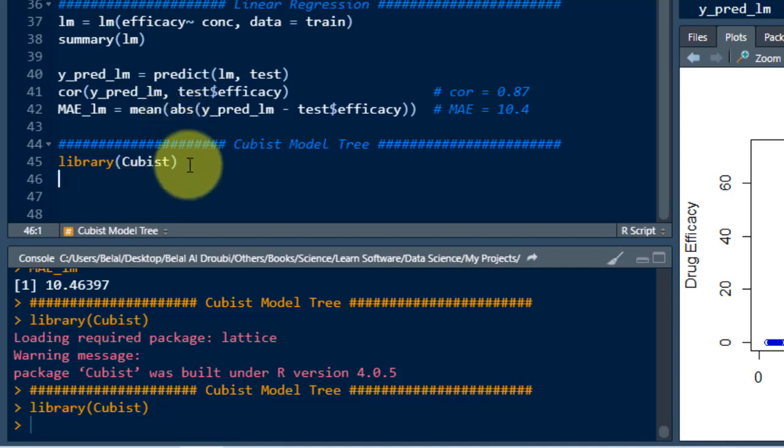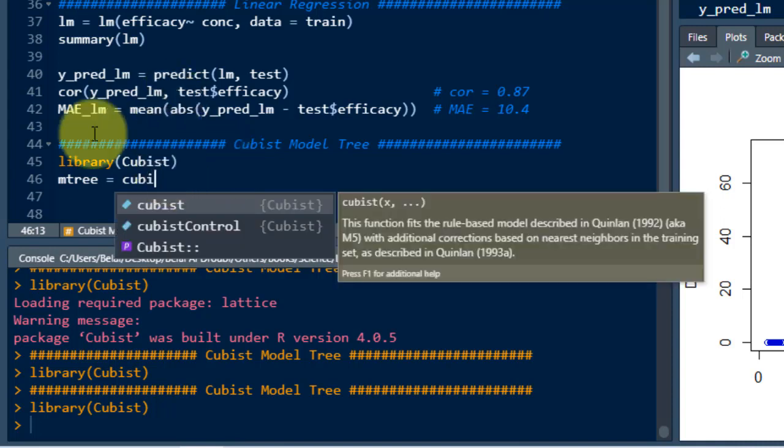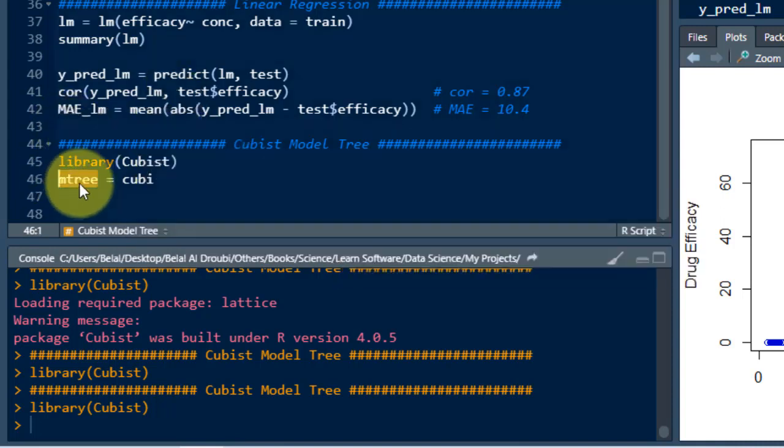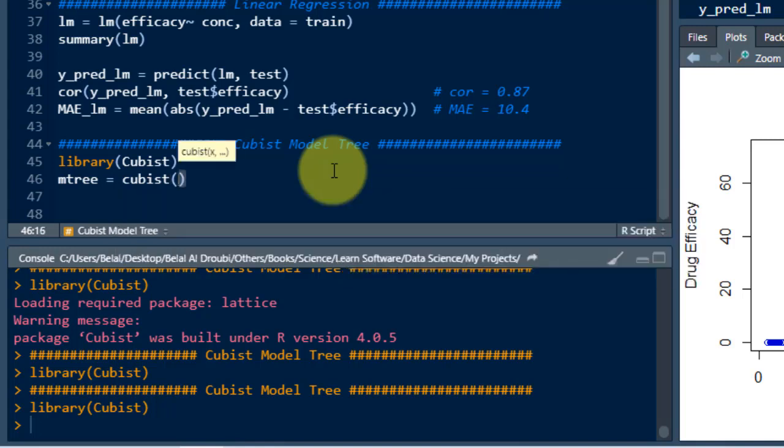So we've imported this library, and then we say model tree, okay, equals Cubist. This is of course just the name that I'm granting it. You can name it anything you want, and the same thing here for this linear model. So Cubist, and then we say train -2 and train efficacy.